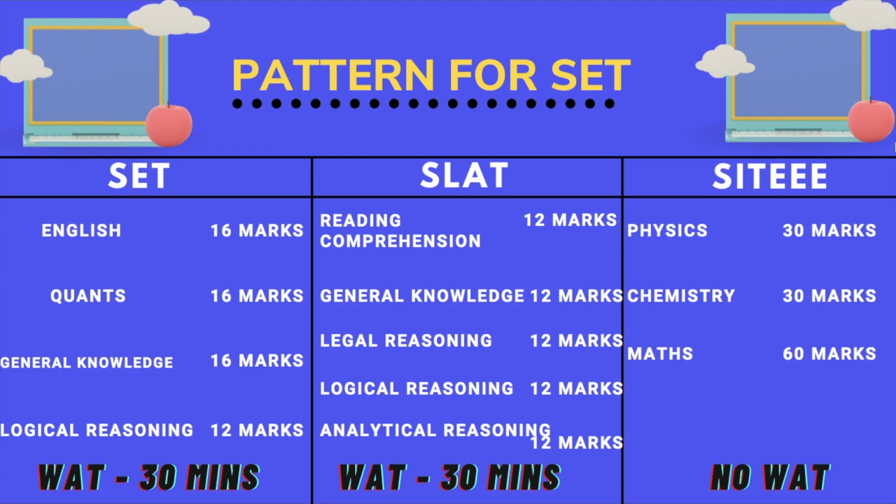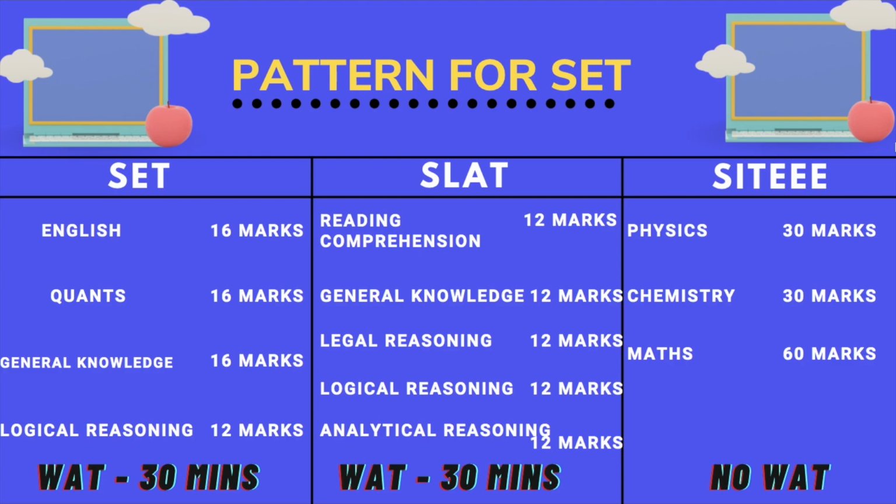The pattern for Symbiosis entrance test, like you all know guys, since Symbiosis is an umbrella university under which there are different departments or different schools that you may want to call them, and they hold their particular test. SLAT stands for law, SET is for other courses other than law, engineering or design. So for all those courses you'll have the SET. You also have the SIEEE, which is for engineering, basically BTech related courses. They also used to have an entrance test for SEED, which was for the design school, but they're not having it this year.